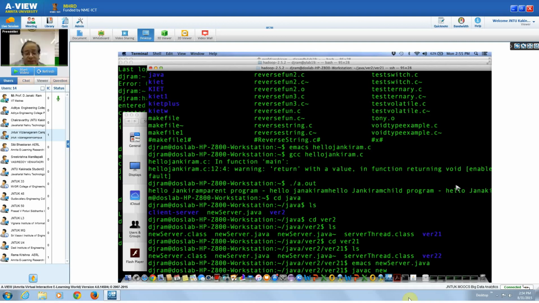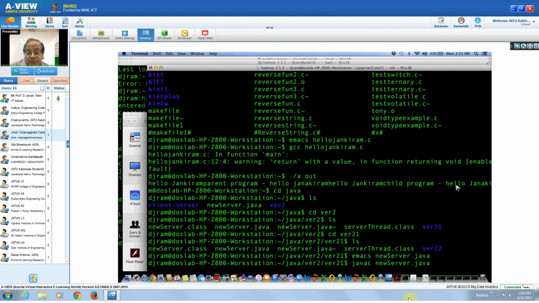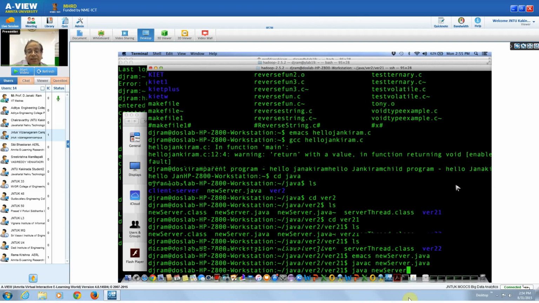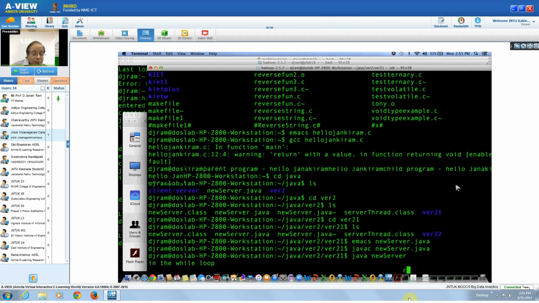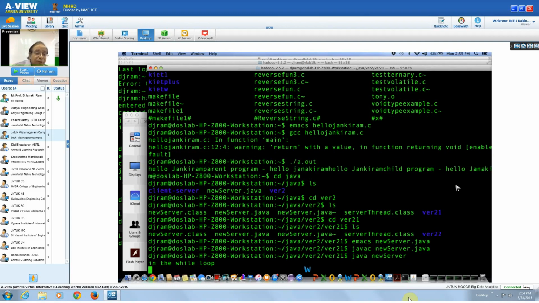Now let us see what would have happened in this case if I have the program like this. I modified it. Please remember, I modified it and I have to go back and correct it. Now let us say I start this in the while loop. This is the first while loop that I've gotten into.